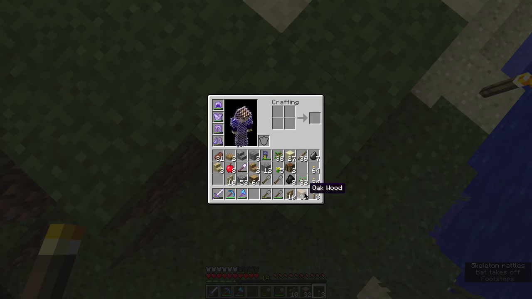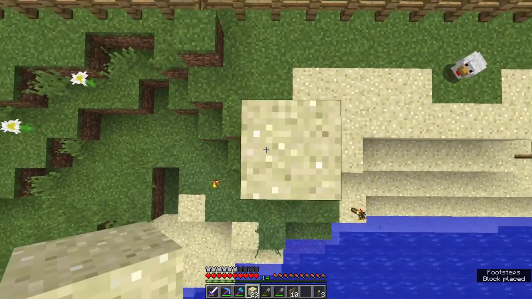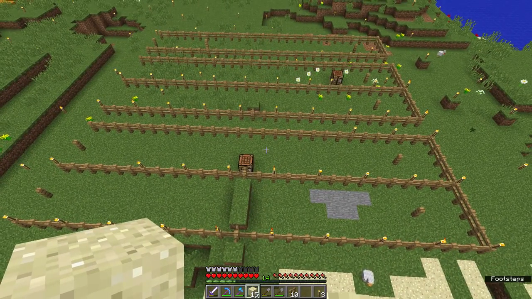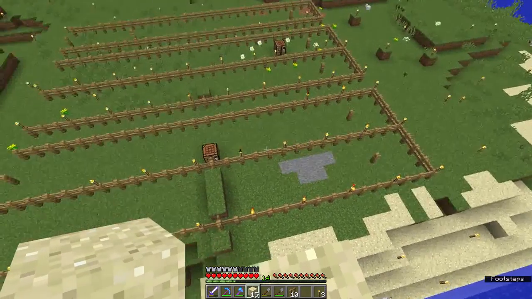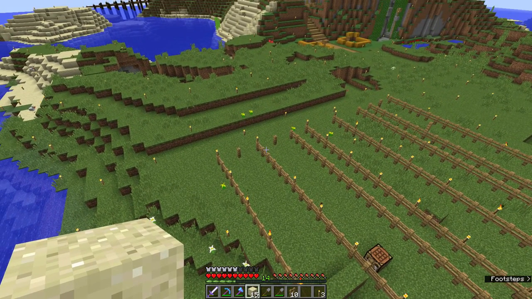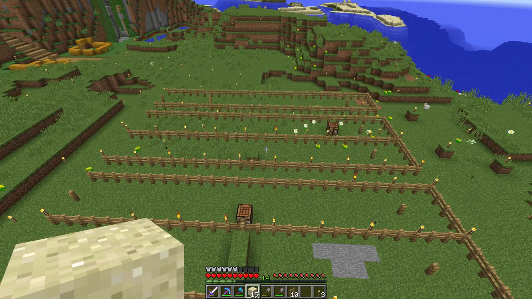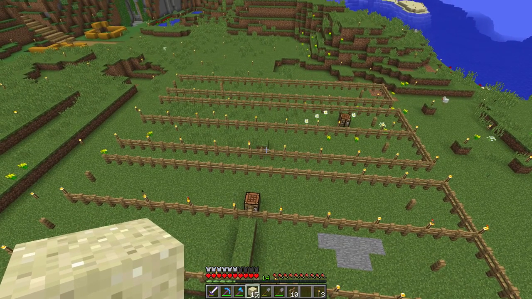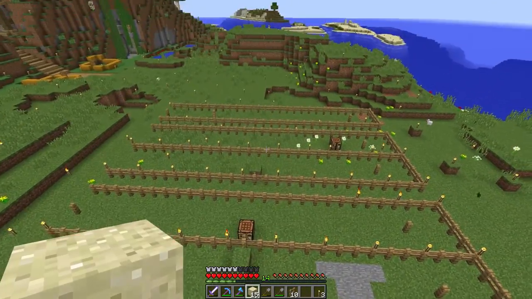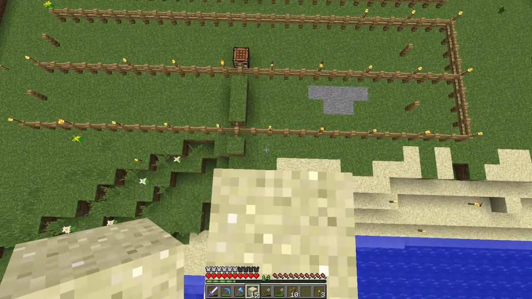Sand tends to be an easy way of doing this. It doesn't need to be that high, so 1, 2, 3, 4, 5, 6, 7, 8, 10, 11, 12. Good amount. Okay, so here we go. 1, 2, 3, 4, 5, 6, 7, 8, 9. 9 is 18, but if I knock off this middle one here and put 4 on the sides and 4 on the sides, basically breaking these two fences here, we have 8 fences here, 8 fences here, and then 4 over here. That would do.